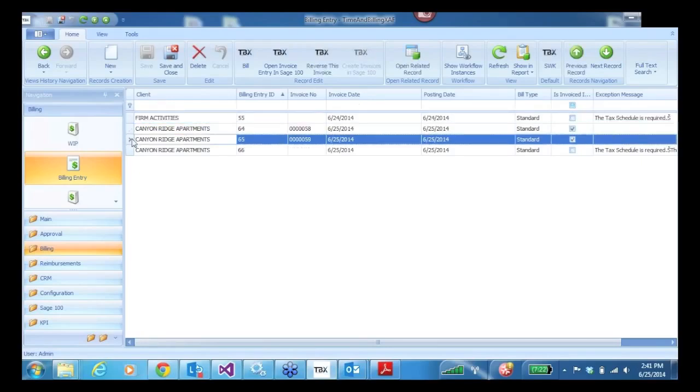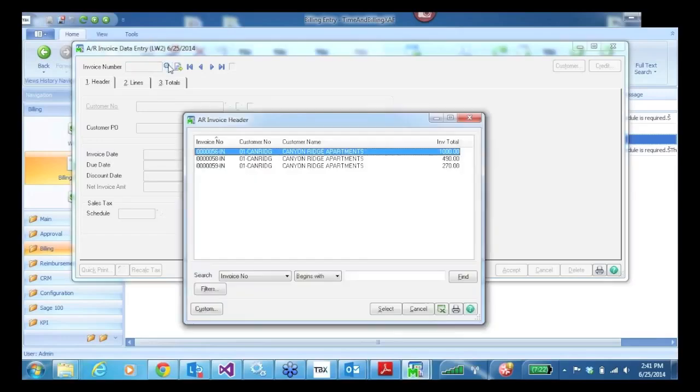But we did get these two invoices up into the system. You noticed how the invoice number was blank prior. It now contains an invoice number, and they're currently residing in an entry screen in MAS. We could open up that entry screen just by simply hitting the Open Invoice entry in Sage 100, and notice that we have our screen pop up as if we were in MAS already. So we did have something prior in there when we were testing, so we could go through and post these all through.